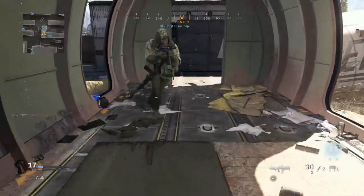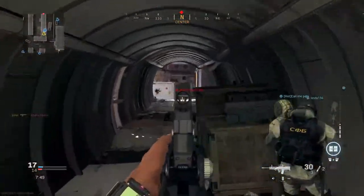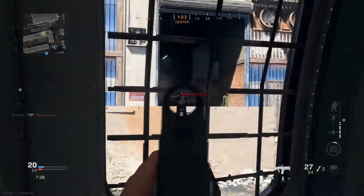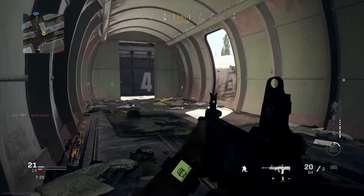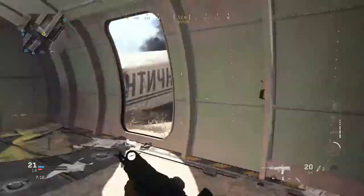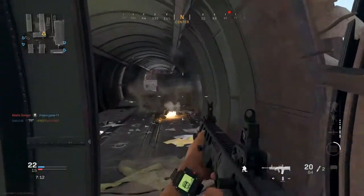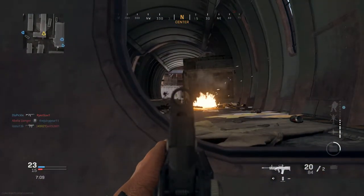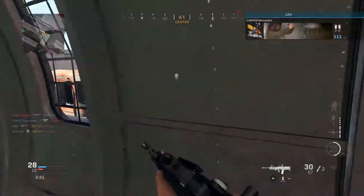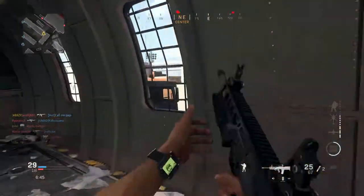I'm actually just camping in this plane right here. There's a badass over here — sit down! I love it. We're just gonna stay in this broken plane and see what we can do. I hate peeking that window at times because enemies most of the time just wait for you and then take you out. That ammo box — if I didn't watch out I would have for sure died. This weapon man — it's amazing how many people don't use it, and that man just got blown into pieces.